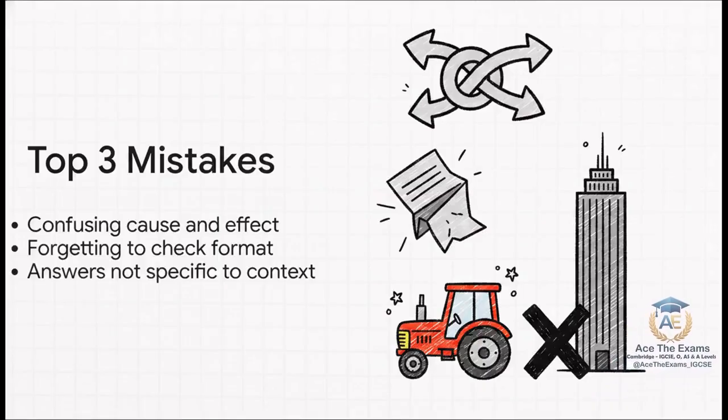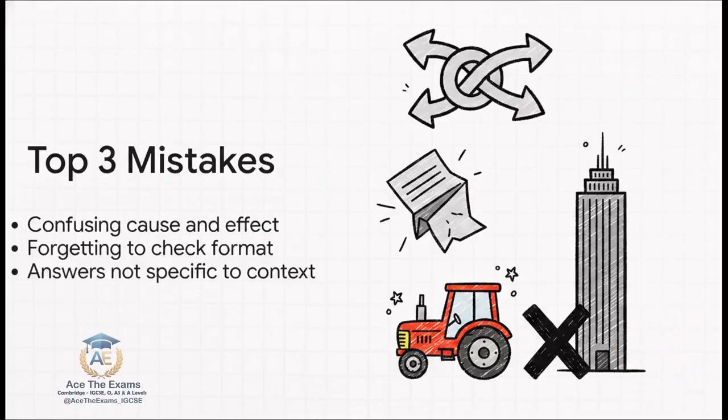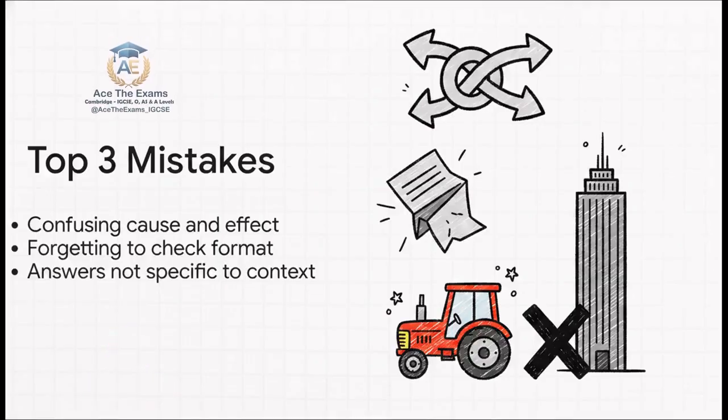First challenge, data scan. Look at these 3 mistakes. Mistake number 3, providing answers not specific to the given context. This happens all the time. If a complex scenario is specifically about a rural agricultural farm using IoT sensors to monitor soil moisture, and you write a brilliant, highly technical paragraph about how IoT sensors help manage traffic lights in a dense smart city, you will get 0 marks. Literally 0. Why? Because you completely miss the specific context of the source data.